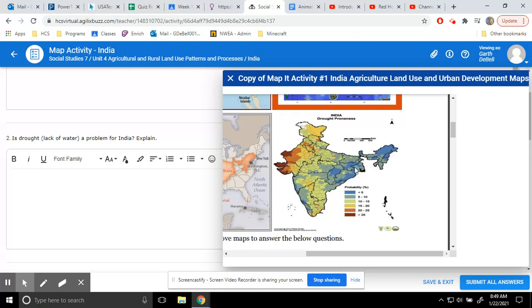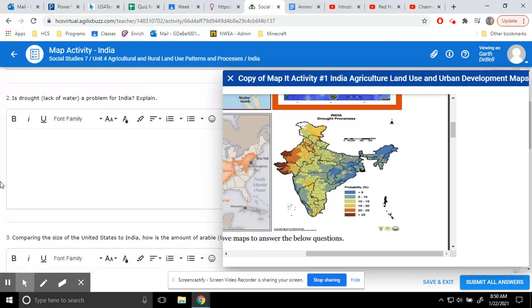So this area is a lot of blue. So this area doesn't really have that big of a concern with drought, right? Same along the coast here. But then inland, you start seeing these more tan colors. And then over to the west, you start seeing some reddish and orange colors. So the question is, do you think that India overall has an issue with drought? Do you think that certain areas do and certain areas don't? Use the map to explain your answer.